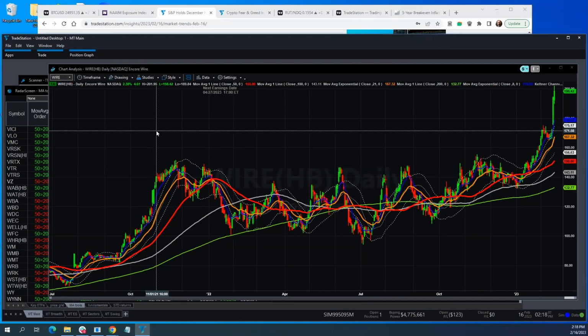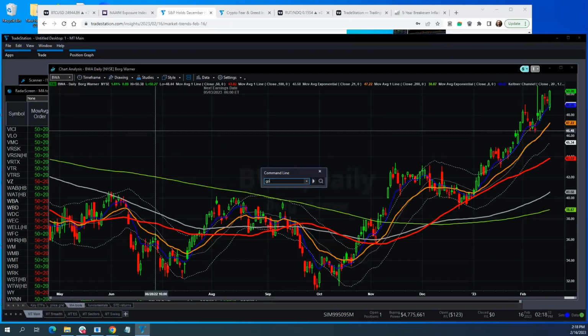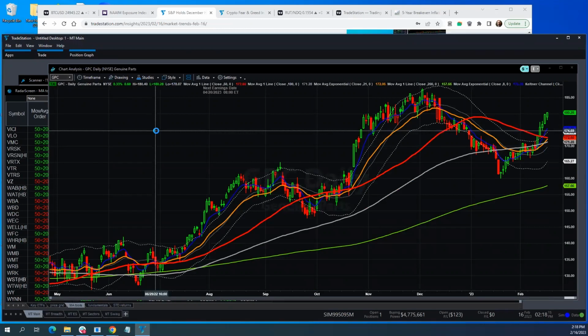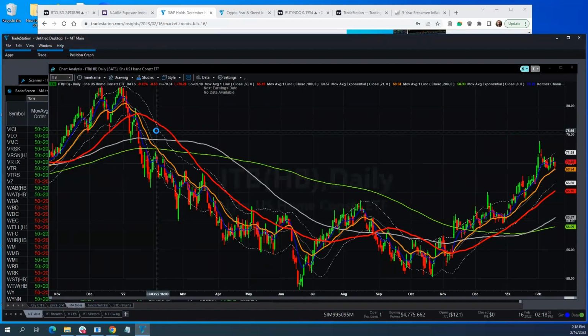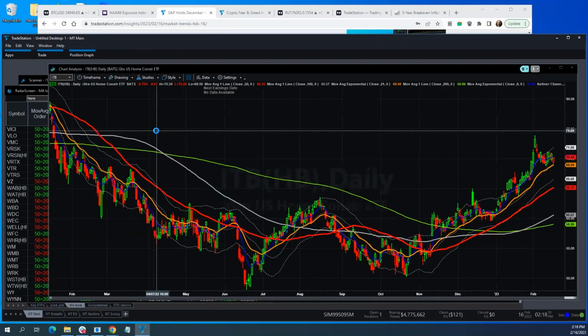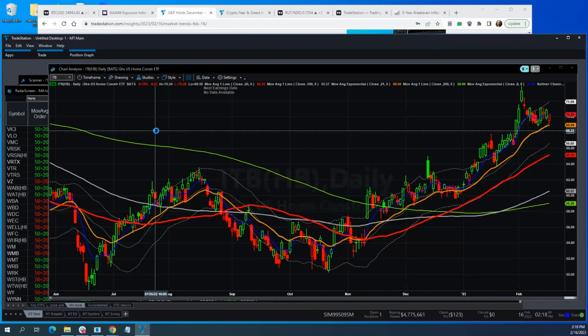Now, if you look at the same thing with these auto suppliers like APTV, Borg Warner, Genuine Parts, all these things are showing that this demand scenario in the United States is incredibly strong. And then you look at what's happening with the home builders. They have had a complete beating on interest rates. And the home builder ETF, for example, is one of the top performers in the last 3 to 4 months. When you consider these housing starts today, this thing is barely down. So I think what we're really seeing here is the market is looking out, and it is seeing a situation that continues to get stronger and stronger.